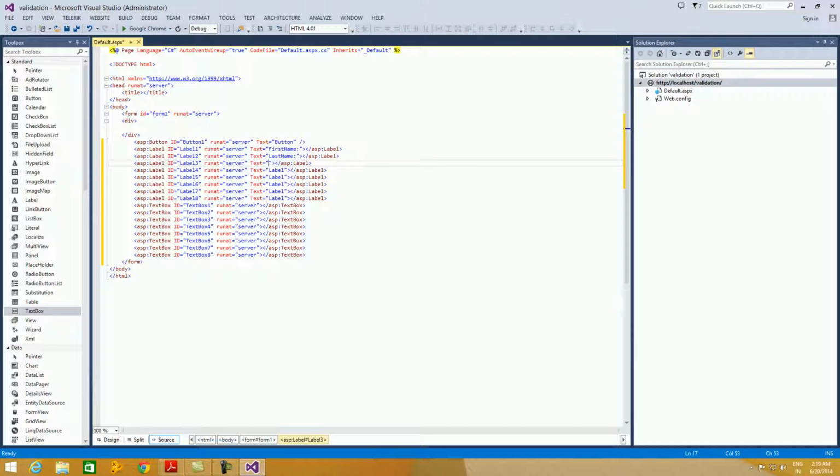So I'll give this as address, and this is pin code, this is phone number, this is password, and this is retype password, and this is for age.